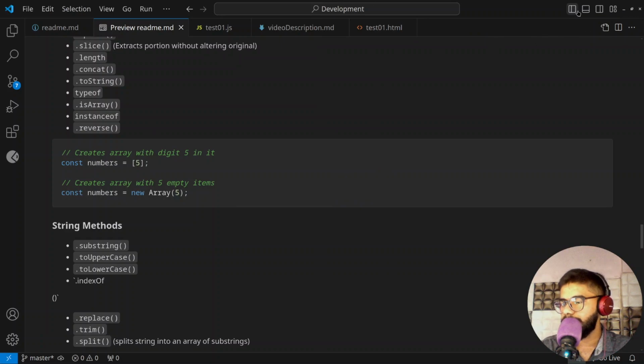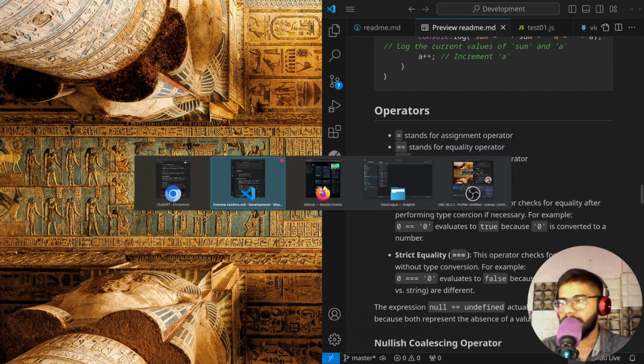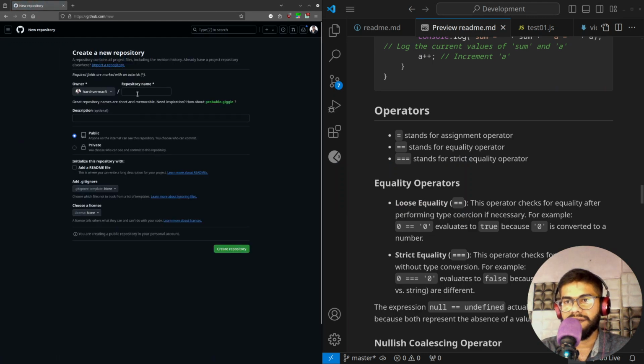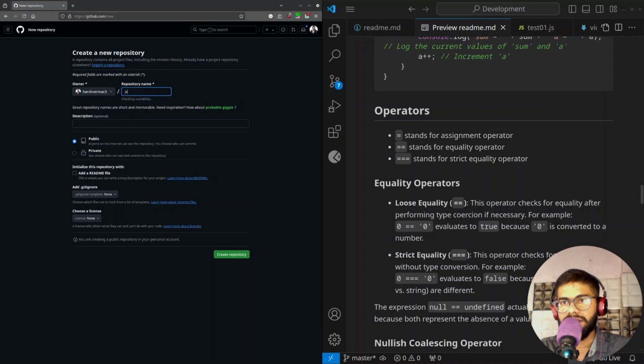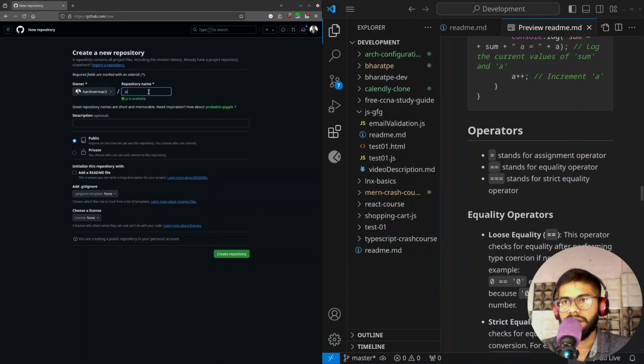Exiting the full screen mode, and going to GitHub, creating a new repository called JavaScript, JS by Harsh.